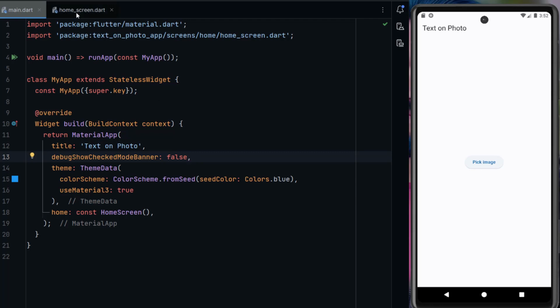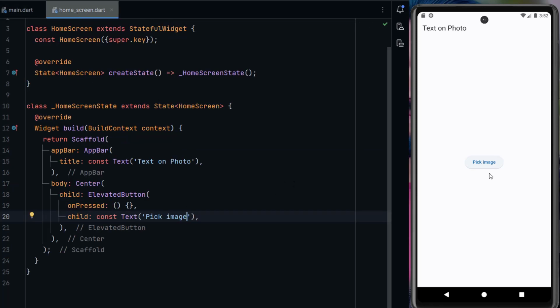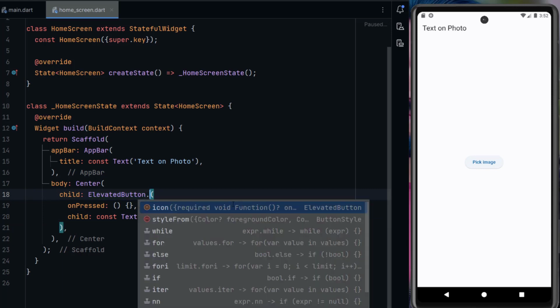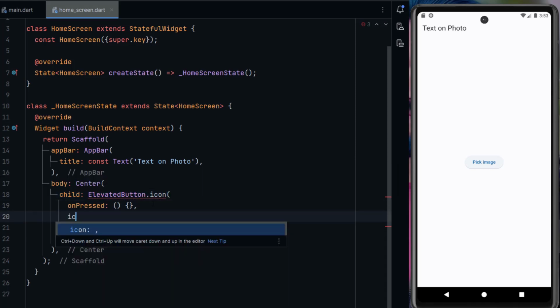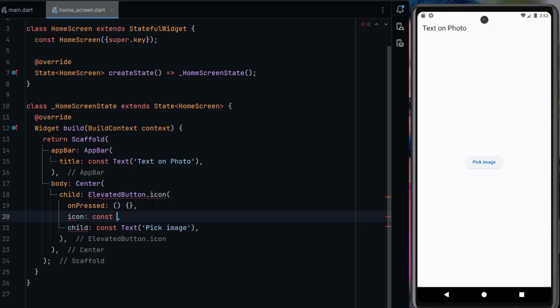Now let me open the home screen again. This is the button, pick image. Let me use an icon with this button. Here you can use dot icon after ElevatedButton. Dot icon, you can see icon. Now we can use an icon here. Type icon, there is a property icon. Here we can use any icon.